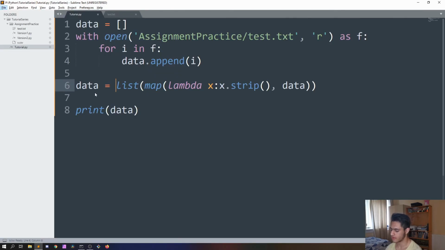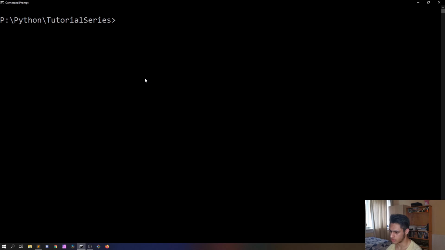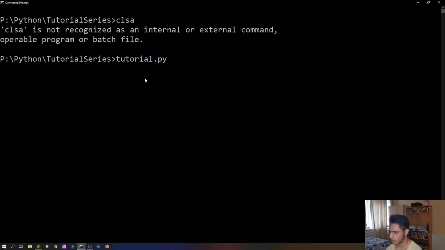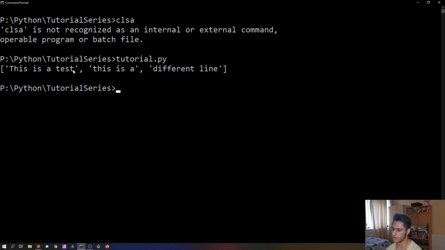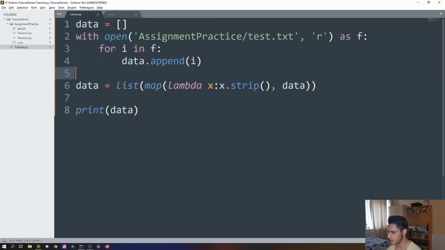Okay, so I have written this simple script that removes the backward \n from every element in the list. So just copy it, it works, I have tested it. As I said, this way works with every file. Just make sure that you have the specific path, you have the right way to open it. I have left a link in the description, and you have consistent naming. And when you use this command, don't forget to assign it to data, so you change the value of data. And that's basically it. Thank you for watching, and see you in the next one.